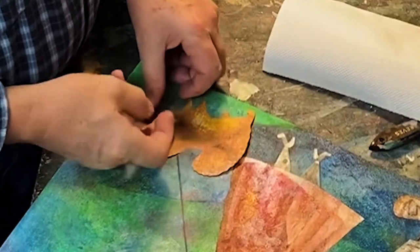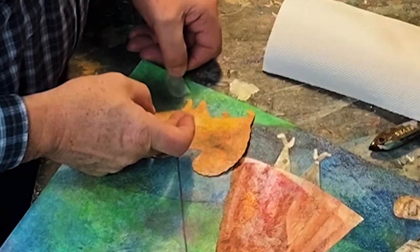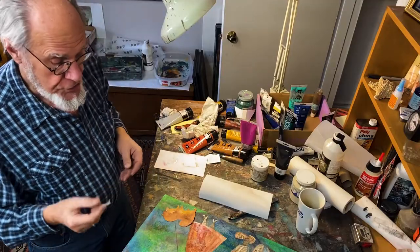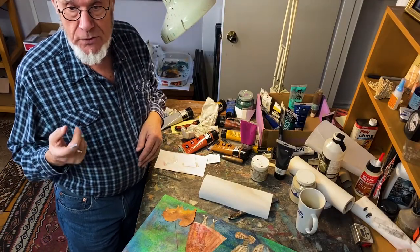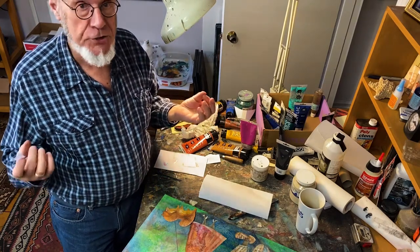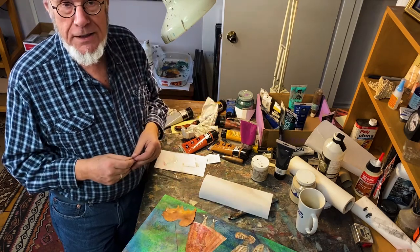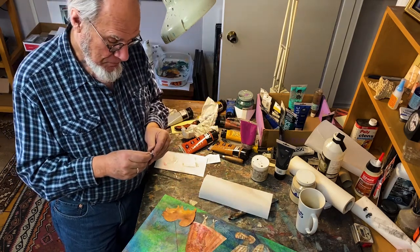So, okay, I can take the tape away now. Don't need that. You have to peel it off carefully. You certainly don't want it to tear the paper or remove some of the paint. That could be possible if the paint hasn't fully dried. I tend to be a bit impatient sometimes, and I've had that happen to me.